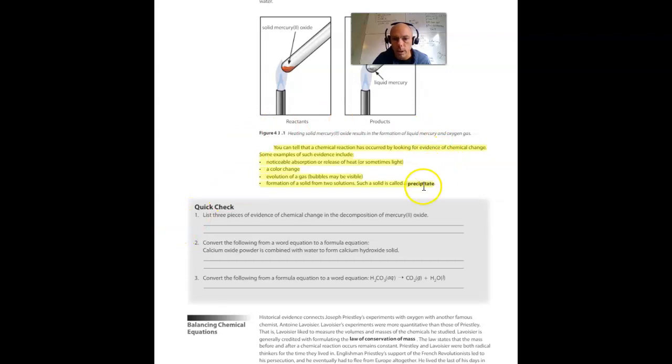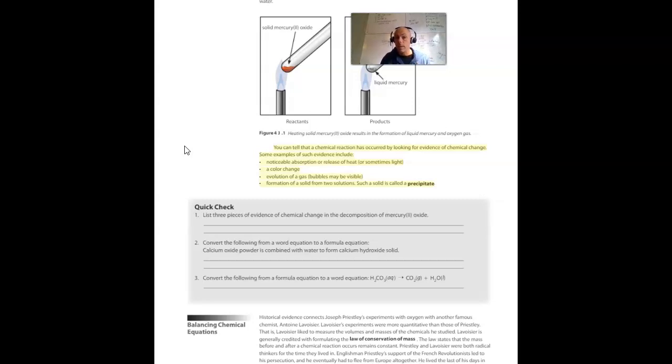We'll go over this section here in a moment, but first I want to remind everybody that chemical reactions involve the breaking and or forming of bonds, meaning that there's always going to be one or more new substances formed. The reactant or reactants will be different than the products. That's a hallmark of a chemical reaction. There are often some identifying features that, if we observe something taking place, tell us it's a chemical reaction.